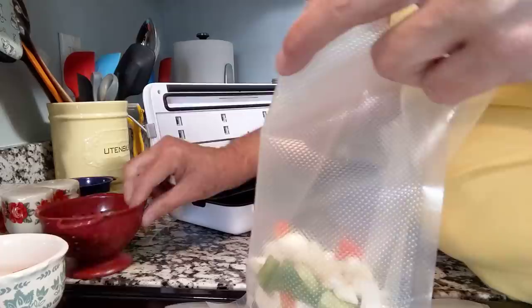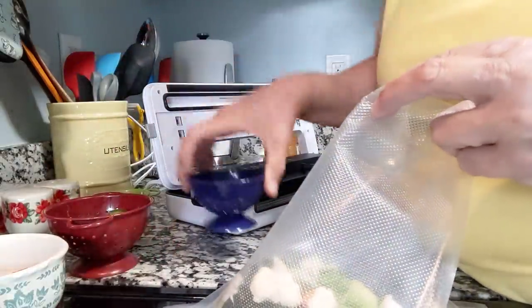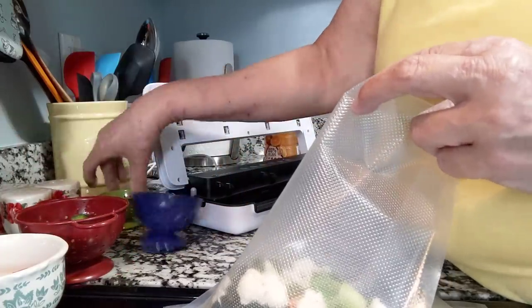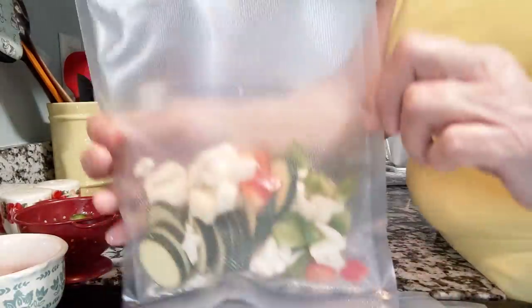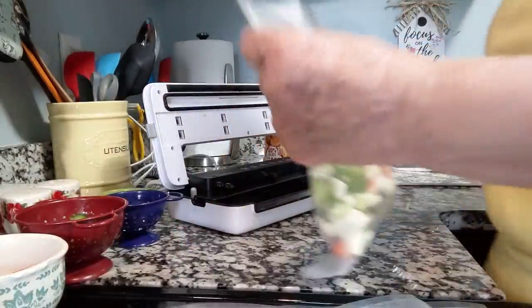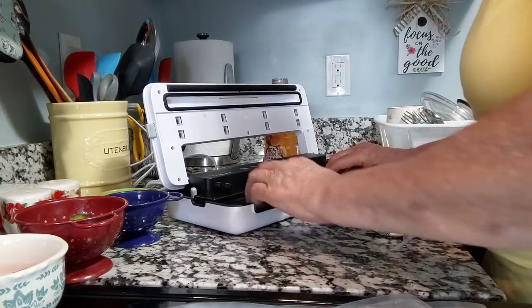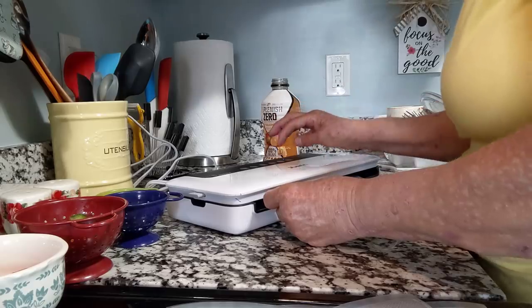Have y'all ordered your set of little mini colanders yet? If you haven't, you really need to get these. I love them. They just come in handy for everything. So there. Like I said, you want to leave enough room so that it can suck all the air out. So my mistake before was not leaving enough space. So let me go ahead and vacuum seal this, and this will be an evening meal dinner.